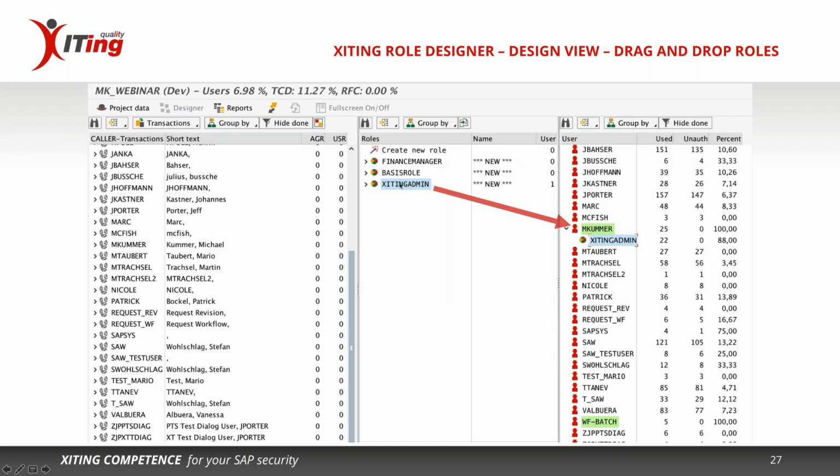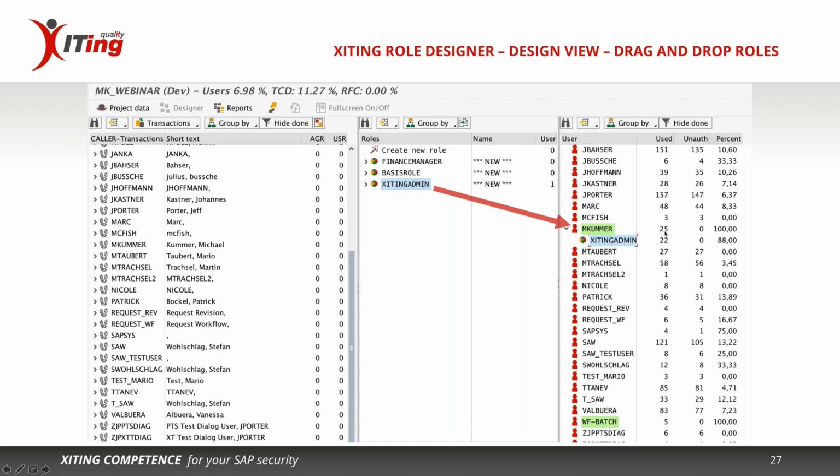Or you can say, you know what, I just drag and drop roles over. In this case I created an admin role that contains all the transactions that you need to run our own software, and then you can drag and drop those roles over to a user. So that virtually assigns a role to a user, and what you can immediately see is how well that user would be covered based on the trace data.